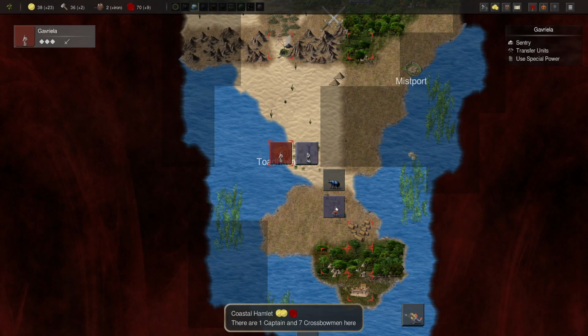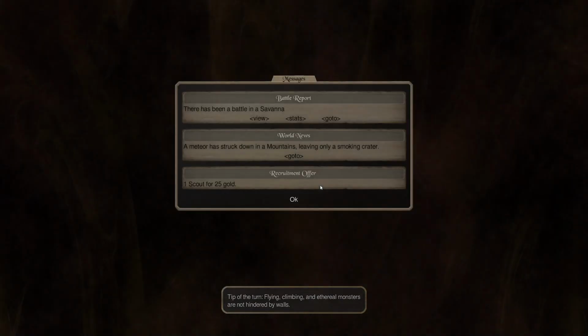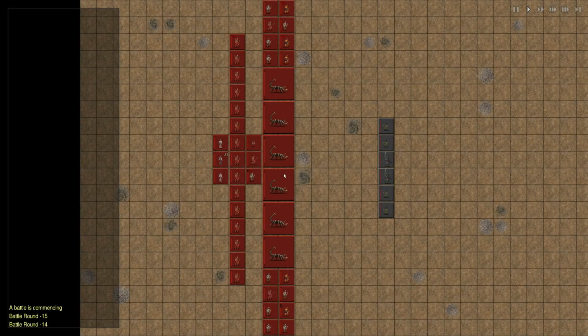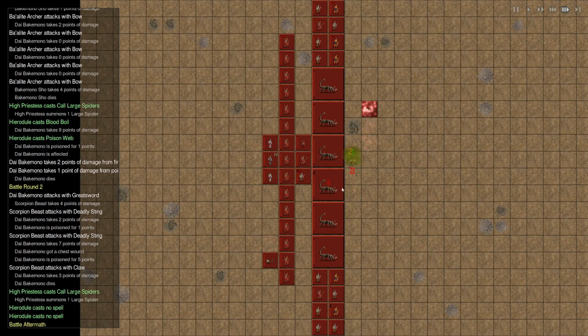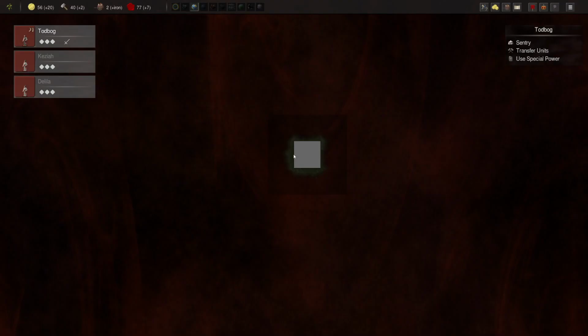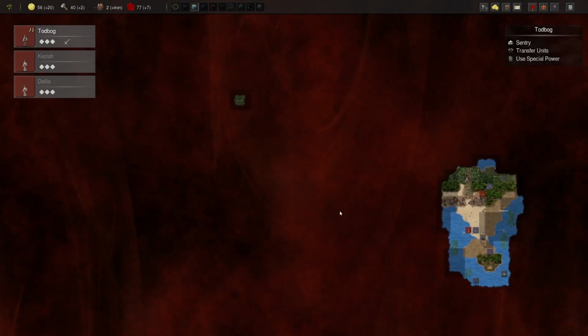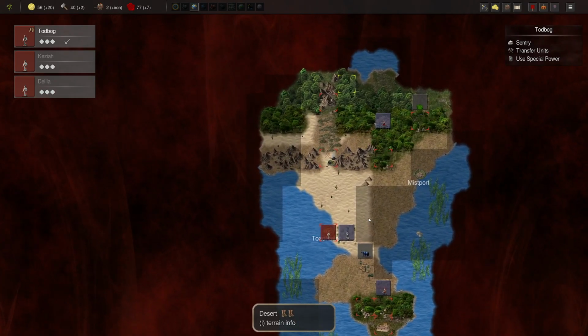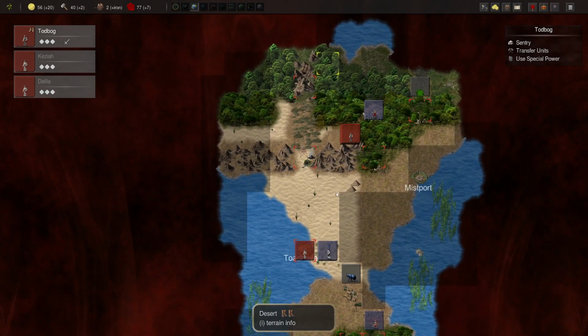I think we're going to wait, though, because I don't want to deal with the monster scarab. I will have to deal with them at some point, but okay. Nice. Meteor struck down in the mountains. Doesn't really affect us. That's pretty far away. But if you use gems as a secondary resource, that's where that could be very useful.